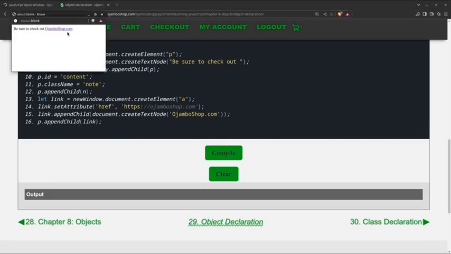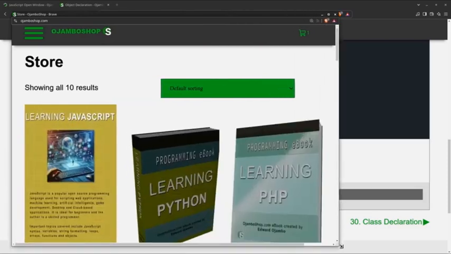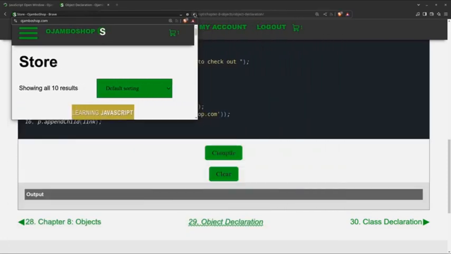So you see, my hyperlink has now been appended to that text node, because appendChild means it will be like a postfix, right at the end. That's why I added a space right here. If I didn't do that, this would just be flush, which I don't want. And you can see this is an actual link. It goes to jumboshop.com. If I click it, you see it inside my little window here, which is 400 width and 200. So that's your jumboshop.com in that window.